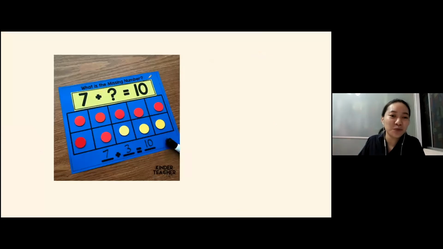So how to teach what makes 10? One of the best ways is to have this 10 frame in your house, in your school. So ask the kid to fill up the 10, okay? So now I have 7 red dots. How many more do I need to make 10? Then the kid filled it up. It's 3. 7 and 3 makes 10.